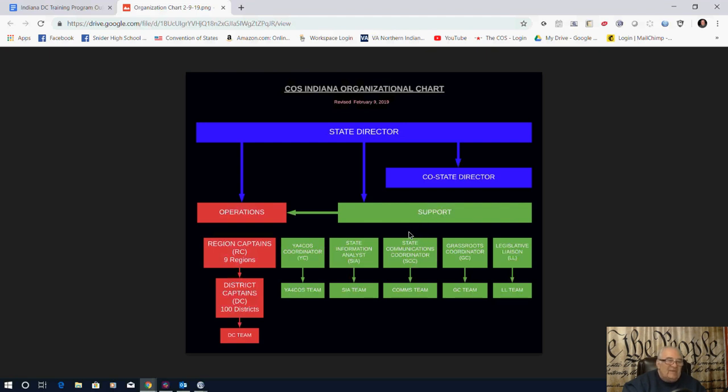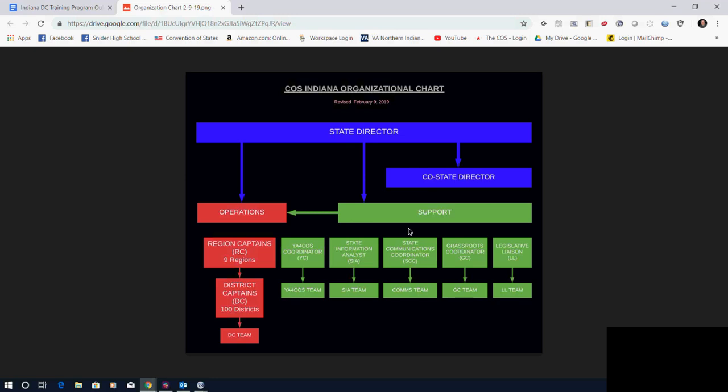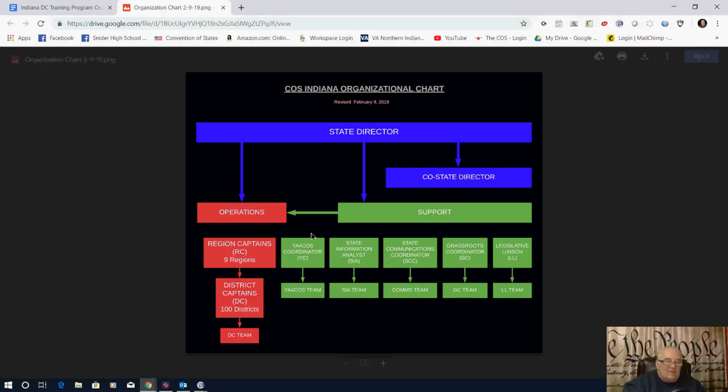Now, if there was anything that needed to be added here, there's maybe some arrows from the support group here, but they're all green. So the point here was that the support group was supporting operations. So we've got operations and support.